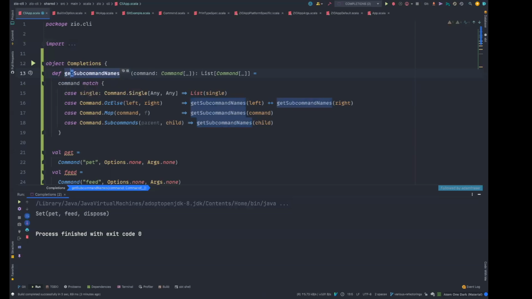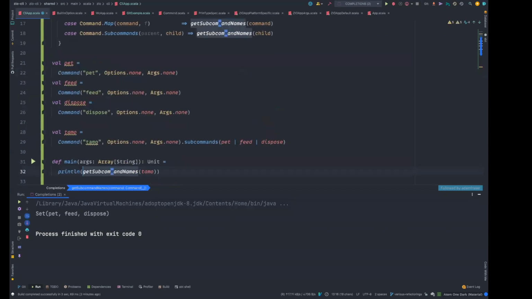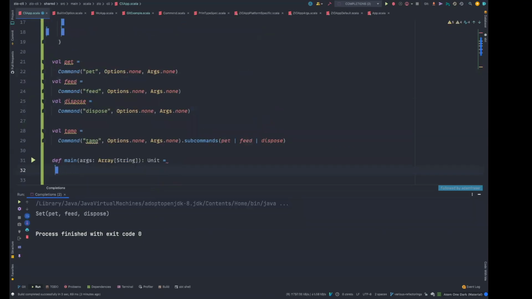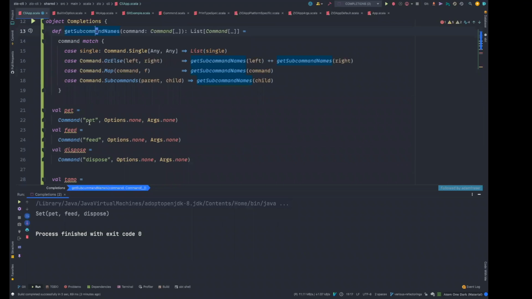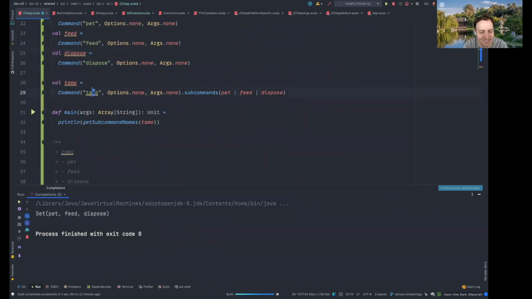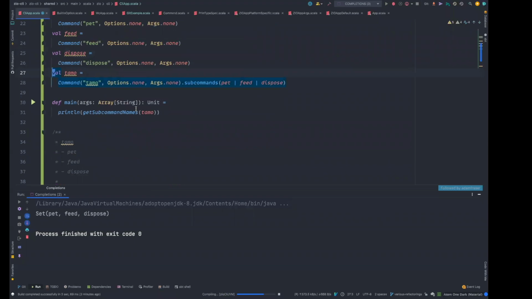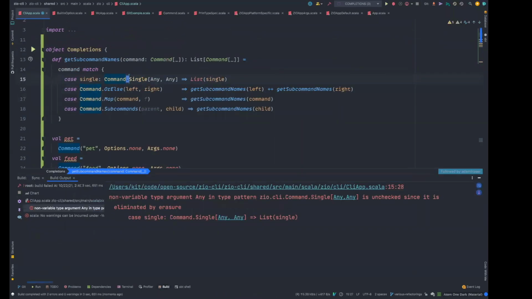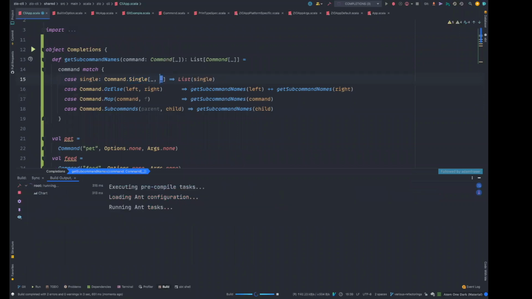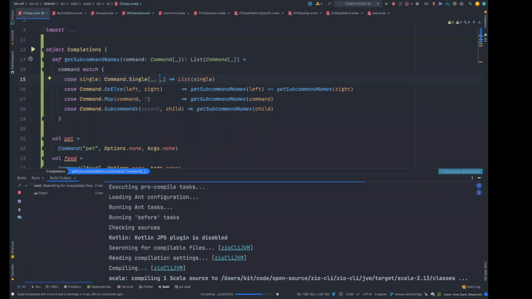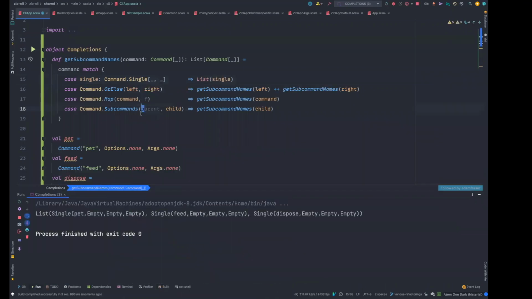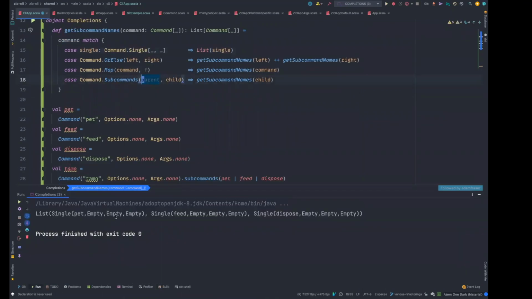Whoa, yeah, it's super weird. Oh man, what the? Okay, my Git is funky. All right, I will run this with its bad name. Type erasure. Oh, that's great. Yeah. Okay, ignore this. Okay, so now we got pet feed single.